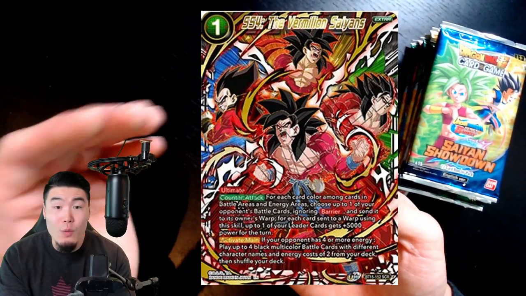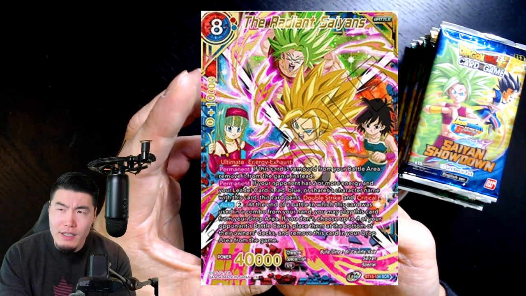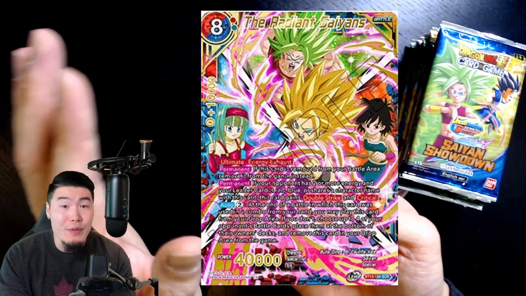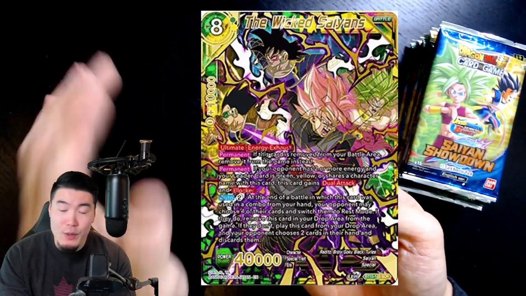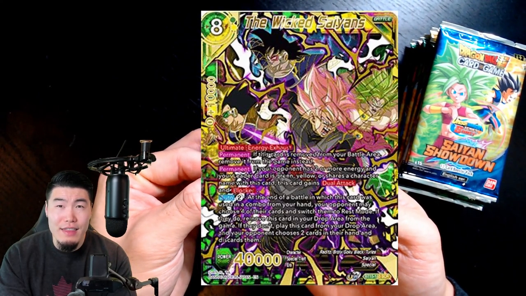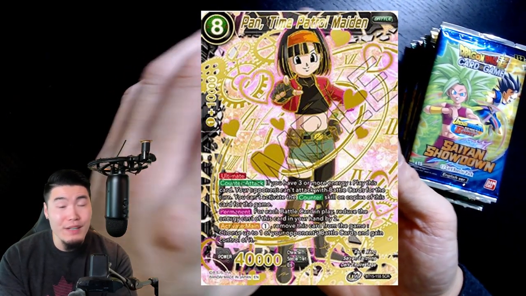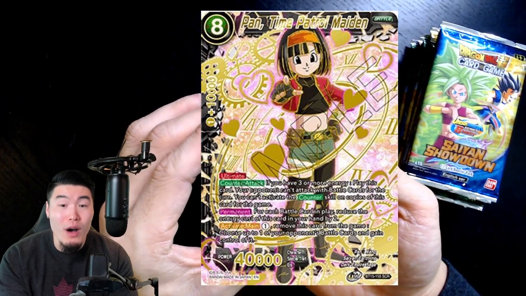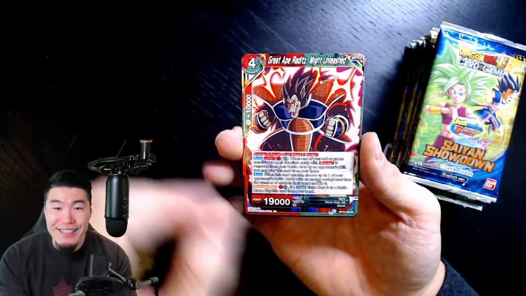There's also another one with the female Saiyans, Kefla, or no, it's Caulifla, Kale, and somebody else. I forgot, but that one's pretty cool too. There's another one with some bad guys like Rose, Turles, and so on and so forth. And the 4th one is, I think, just Pan, which would not be my preferred one, but at this point, I can't really complain, you know, because I just want a secret rare. I don't care which one it is. Okay, with that said, let's take a look at these cards.